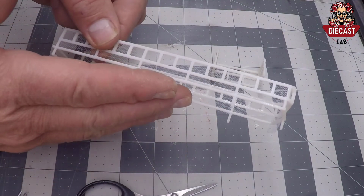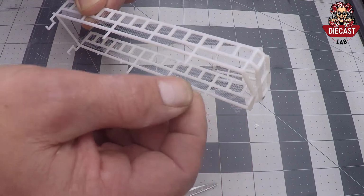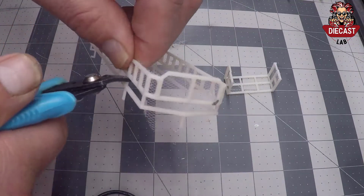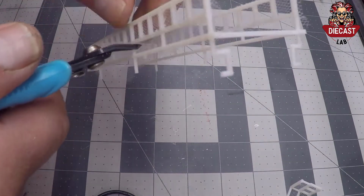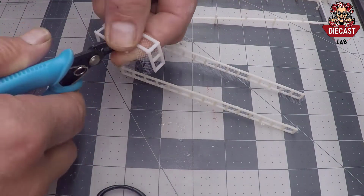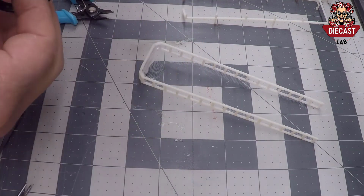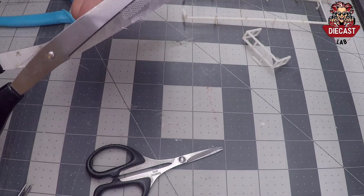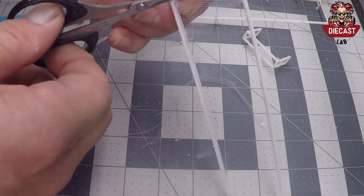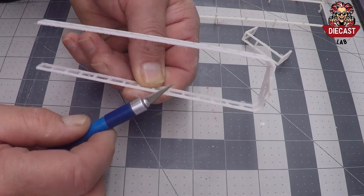You'll notice we still haven't cut off the excess wires holding this rack together. We'll now go ahead and cut away part of it, but we do want to leave one piece of the silage rack wire on. That way we have a place to grab and hold when we prepaint. Cut away the excess mesh from the bottom of the racks. If there's any excess wire stubs that might be left over, go ahead and cut those off with a knife.